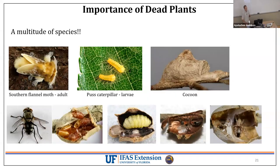This one I like to show. This started as a slide and something else, and it's not necessarily just dead stuff, but it does incorporate some dead stuff in here. So I threw this slide in here. So the southern flannel moth, also known as the pus caterpillar, or I think I've heard people call it the Donald Trump moth, because if you look at it from the front, it's got one of these weird kind of brush things going on with the hair. Sorry to bring any of that up, but pus caterpillar, has anyone been hit by a pus caterpillar before?